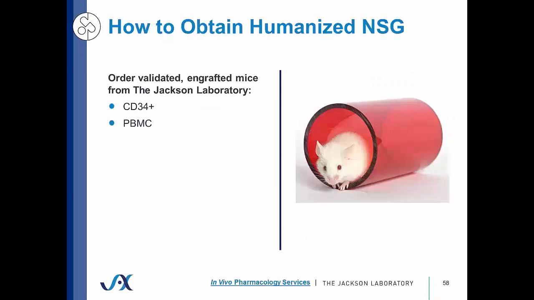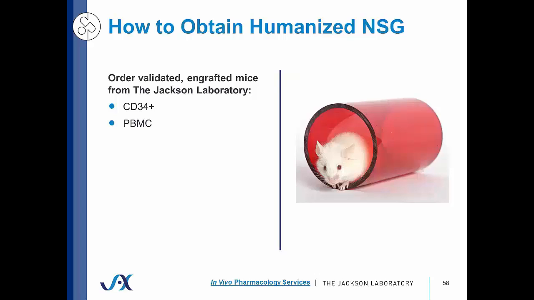As Michael described, there are a variety of humanized mouse models that are useful for the study of many different types of human clinical conditions, including infectious diseases and for immune oncology drug design. The Jackson Laboratory specifically distributes distinct models of humanized mice: humanized CD34 NSG mice that have been engrafted with human CD34 hematopoietic stem cells, and then the Hu-PBMC-NSG mice, which have been engrafted with peripheral blood mononuclear cells. And then we also conduct a variety of in vivo pharmacology studies in these mice as well.